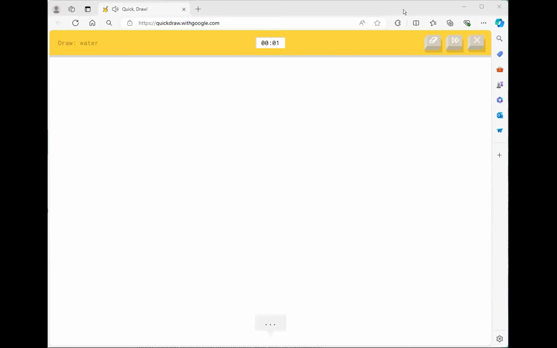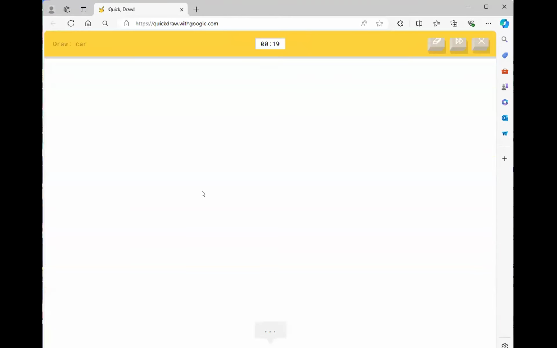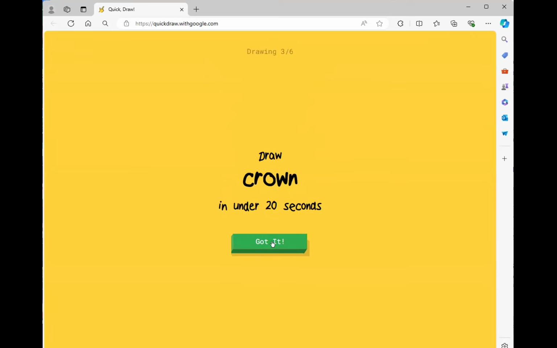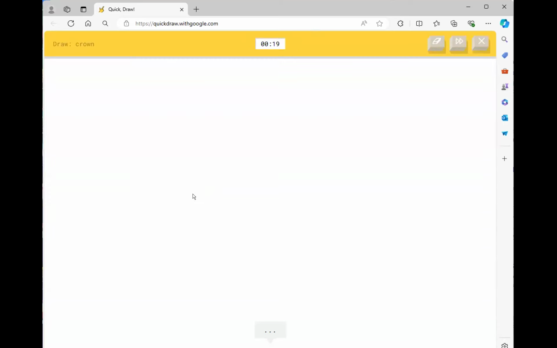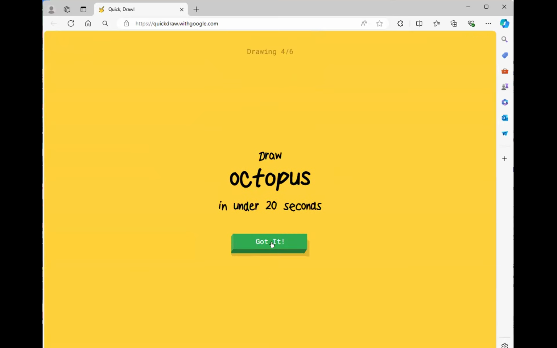Sorry, I couldn't guess it. Okay, so now we can draw a car. I'm not really good at drawing. I see squiggle, or toothbrush, or my hat. Oh, I know, it's car. Okay, great. This is a little bit of a challenge. I see line, or trumpet, or arm, or elbow. Oh, I know, it's crown.